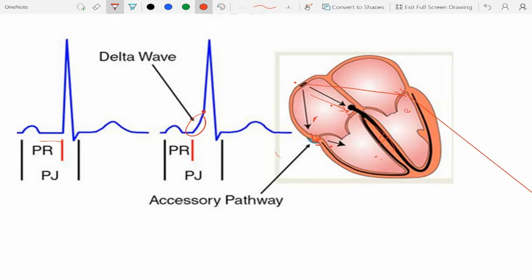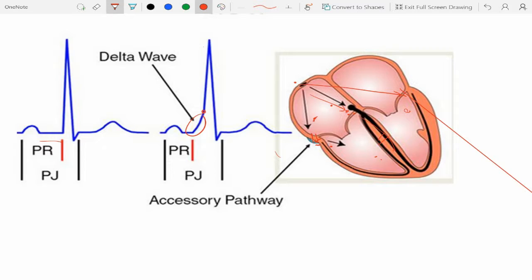Right. So if you block one, either the pathway or the AV node, you would terminate the tachycardia. So this orthodromic or antidromic AVRT is an AV node dependent tachycardia because it uses the AV node as part of the circuit. Therefore, if you give adenosine to a patient like this, you will take away the AV node, and then you will terminate the tachycardia. Got it. That's the goal. You don't have to block the pathway when you're in AVRT.